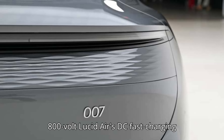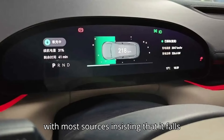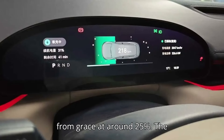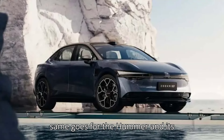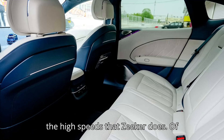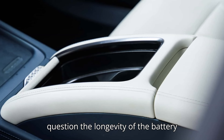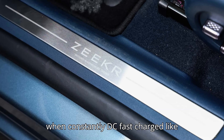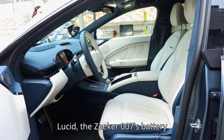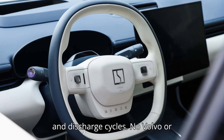By comparison, the 800-volt Lucid Air's DC fast-charging peak of 304 kilowatts is lower, and it doesn't hold anywhere near as long, with most sources insisting it falls from grace at around 25%. The same goes for the Hummer and its mega-sized battery pack — it can't sustain the high speeds that Zeker does. This mega-speed does call into question the longevity of the battery when constantly DC fast-charged. However, unlike the Hummer and Lucid, the Zeker 007's battery is an LFP unit, a chemistry known for being fairly robust regarding full-charge and discharge cycles.